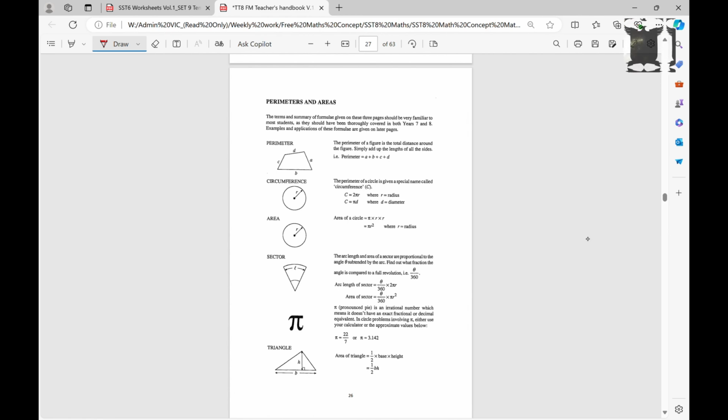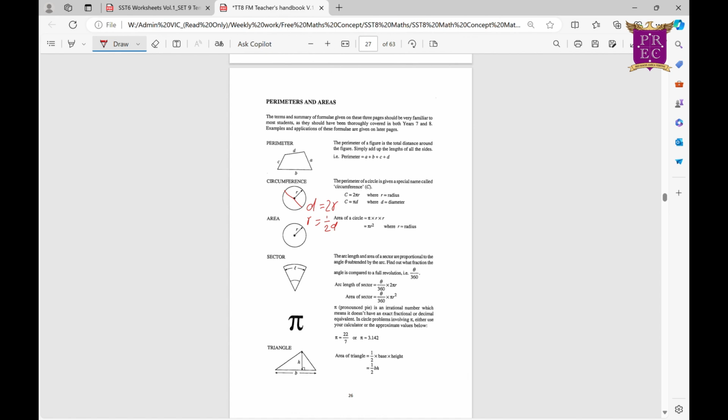So if this is the radius and this was the diameter, sorry, let's just redo it. Cutting through the center. Diameter is equal to 2 radii, okay, or the radius is equal to half a diameter. Alrighty, just remember these formulas and you should be okay.